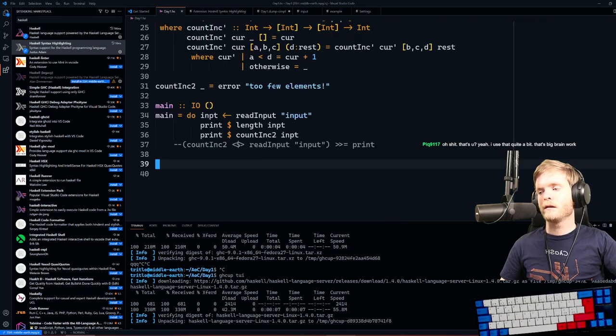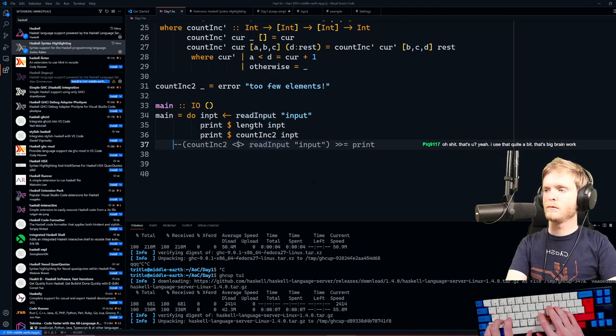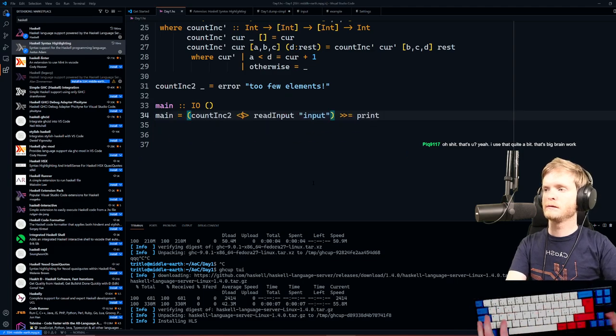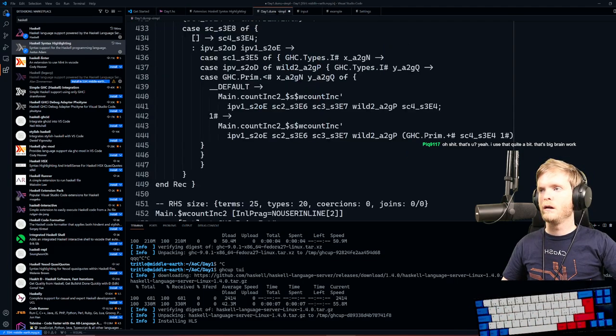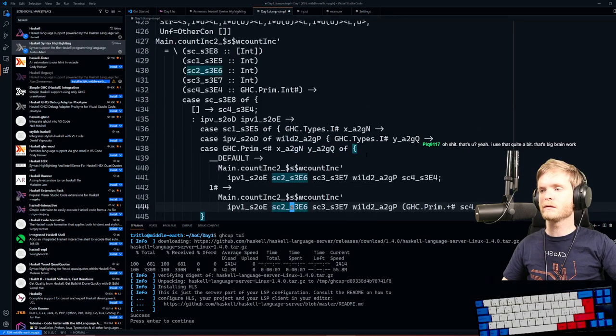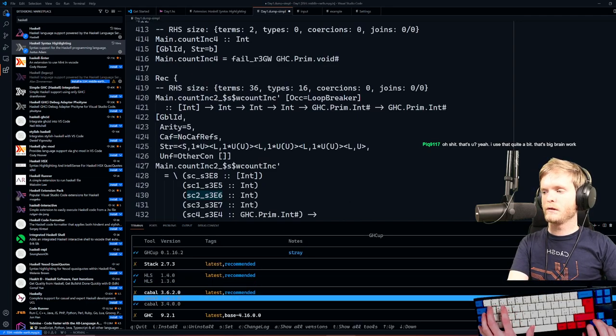Right. Anyway, I think we covered this quite well, and yeah, I don't think we should dig too much into this, but you kind of see that it just compiles to like a loop and it's always just calling itself, and then it's all tail call recursive. So even if you're pattern matching on a lot of list things, then you can do that.